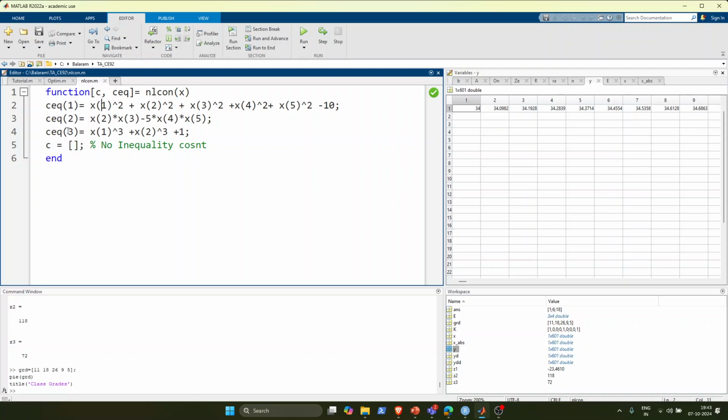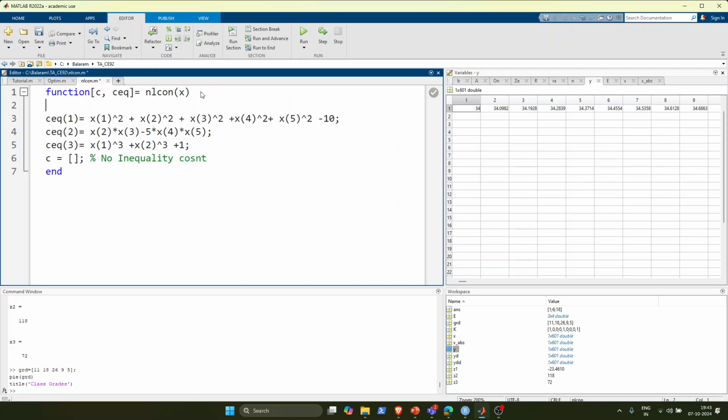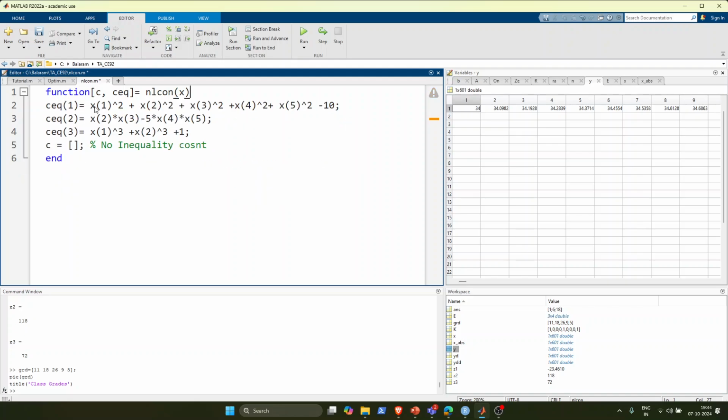These three constraints can also be written in other ways. If you want C inequality in this bracket, you write this function first, and this can be written in round brackets, with the first one written as one, then again a semicolon, the second one, and then the third one. Like that also you can write, or you can write C1, C2, something like that also. So there are different ways you can write.